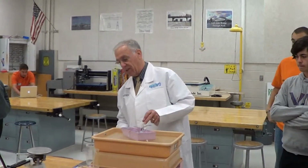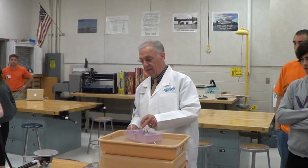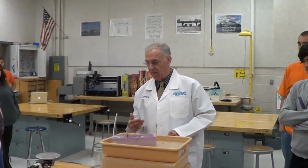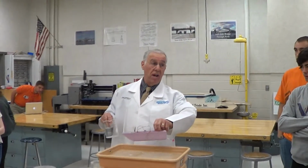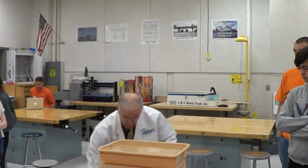Now this sometimes takes, you know what, it's so light. I had this set up last night and some of it may have evaporated. Let me get a little more in here. Now that's a good boat design, no displacement at all. I mean, you could do a boat design that good. Let me put a little bit more in here.